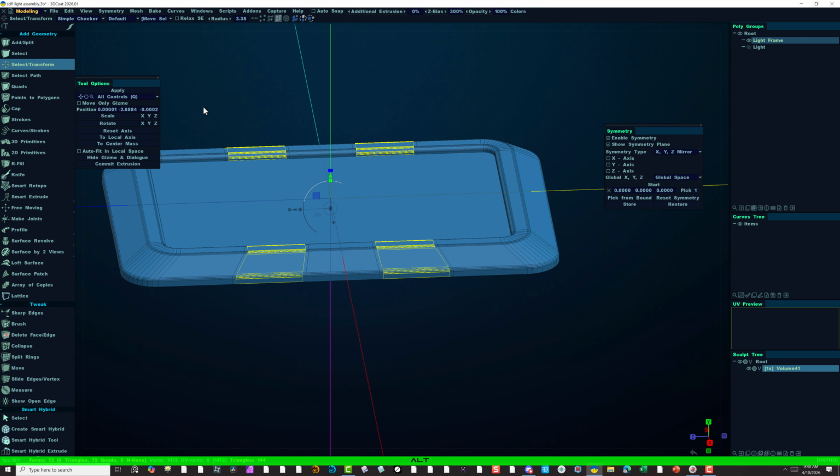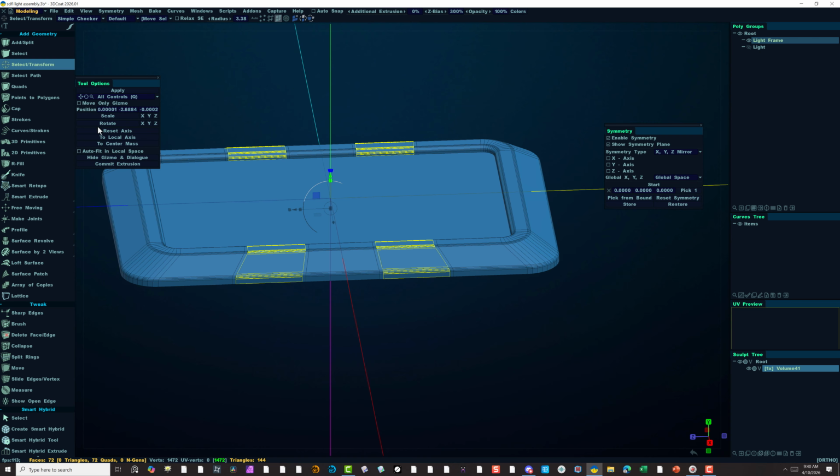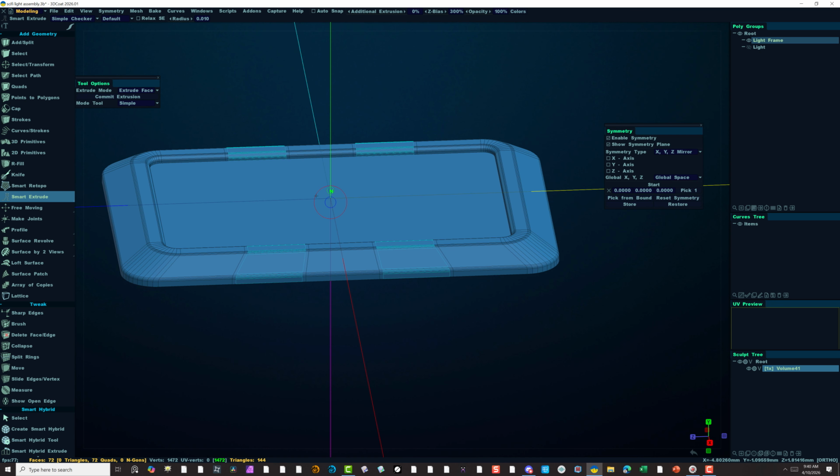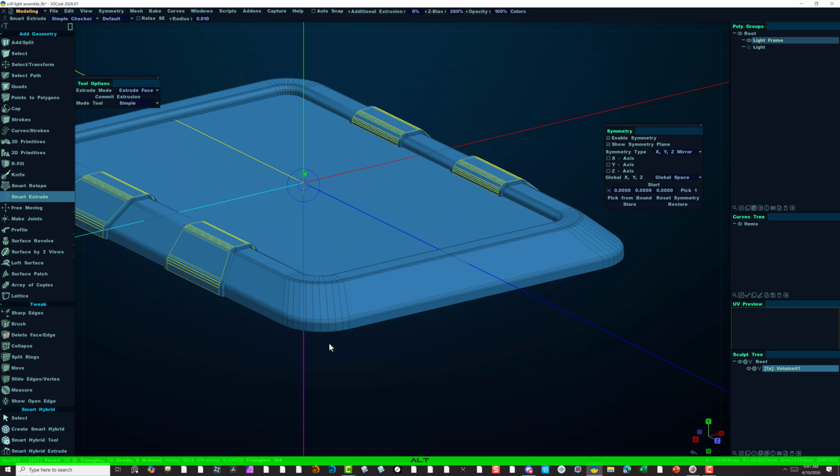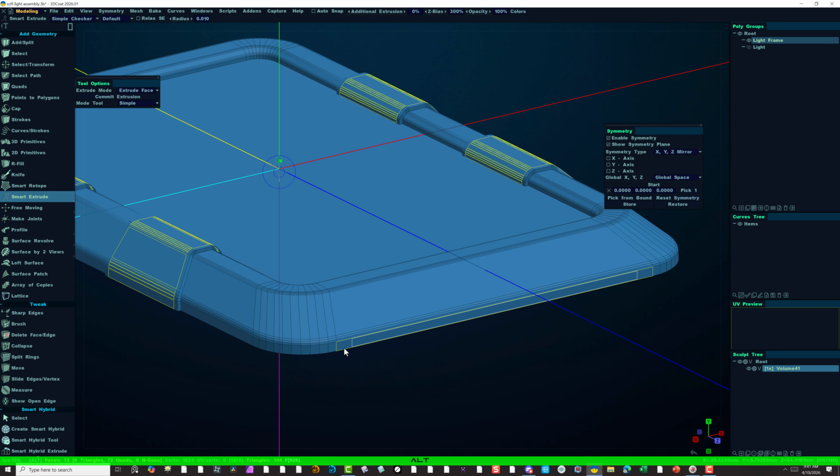Again, we want to not have the main face, that is the big center section here, but we want everything else. Okay, so let's go ahead and now do the Smart Extrude. And we're just going to pull this up a little bit so it actually creates a form all the way around this space, basically. Real simple to do, right? Just pull it out. So about right there. And now we got the form. So very easy to do, very simple and cool.